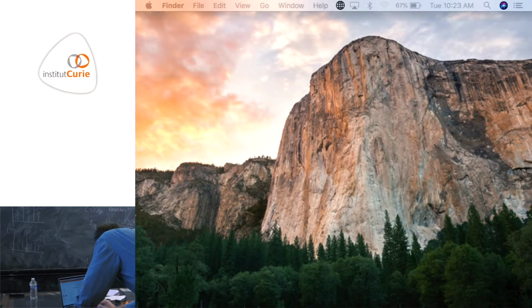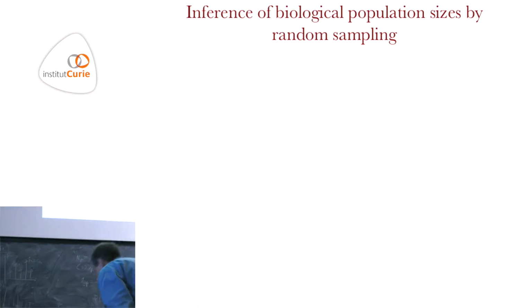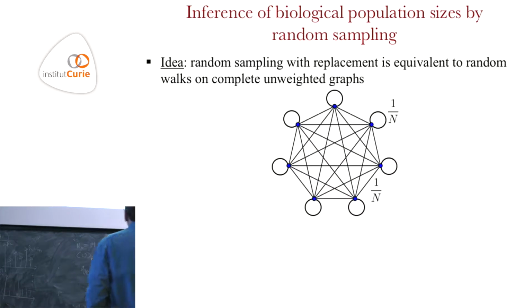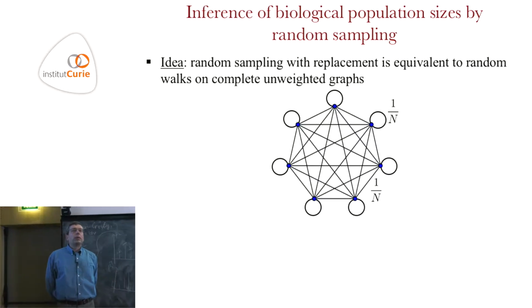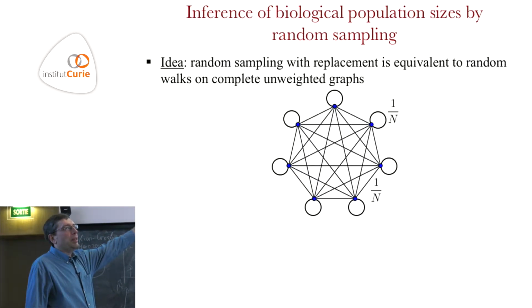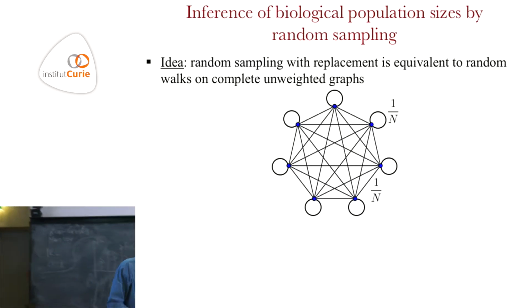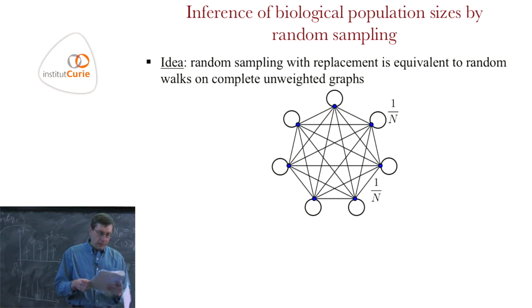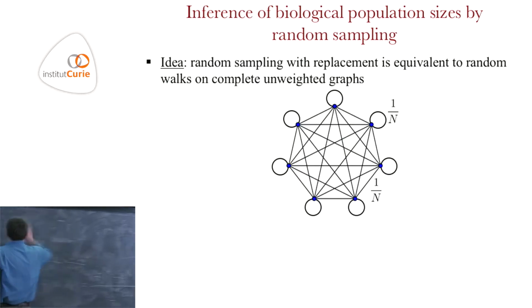You can also do this kind of thing, which is, I think, the last thing I will tell you about. Okay, so it occurred to me later on, after we worked all this out, that if you can do networks, you can do random sampling as well, because random sampling is exactly like an unweighted network, which is called complete. You can jump from somebody to someone else. And random without replacement has little loops on it, that means that you can sample yourself twice, right? So in this case, and this is funny because I didn't know any of this, it turns out people work on it, and it matches.